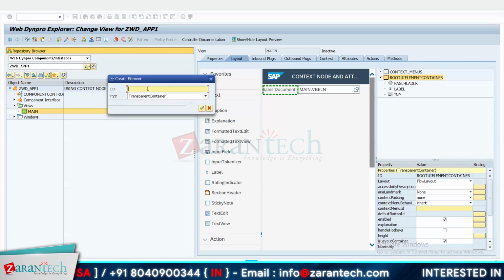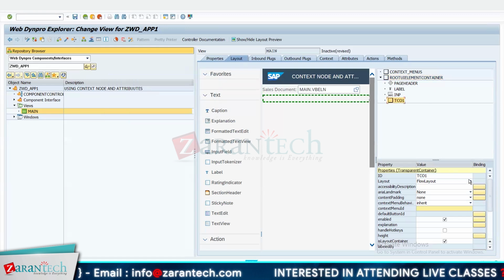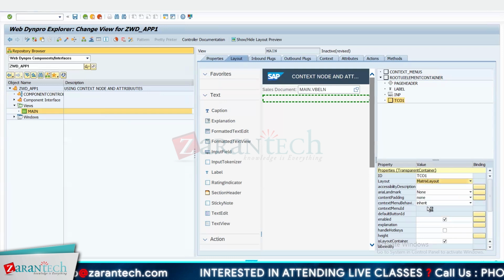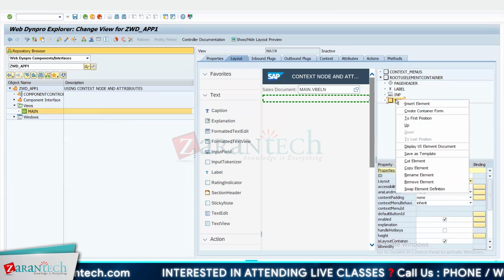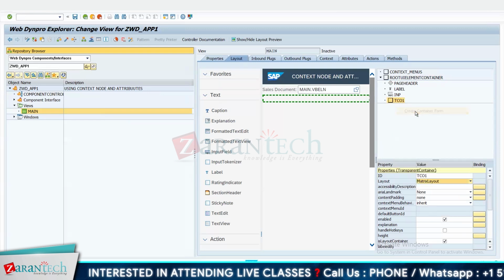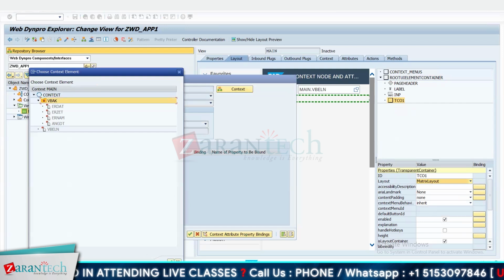Transparent container, TCO1, because I will be creating a container form, so I want all elements to be inside this. For a better look and feel, I will choose matrix layout here because matrix layout is the SAP standard layout which SAP suggests. Here we will create container form, and here we will choose our context node.